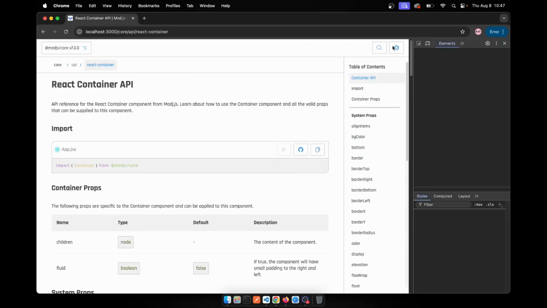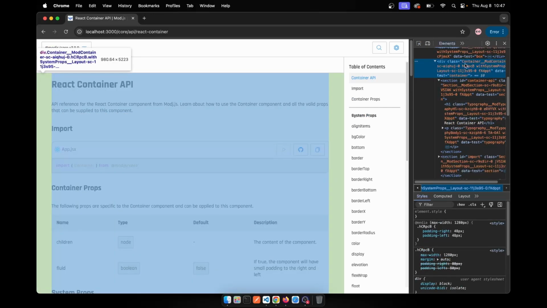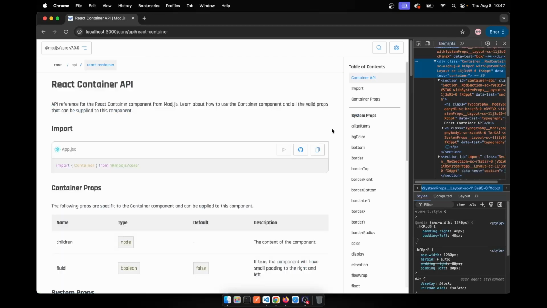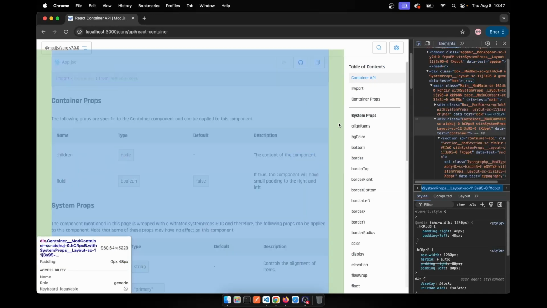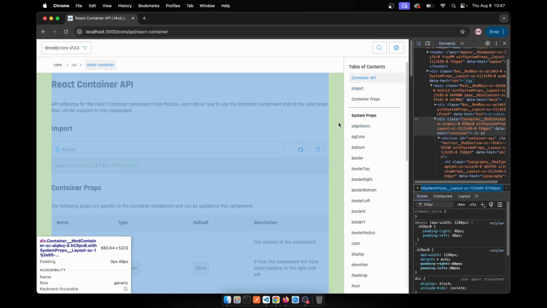To verify that, let me inspect this whole div here. You see the class equals to mod container, and there are some styled-components classes. You can see that everything from the top to the bottom is wrapped in a container.